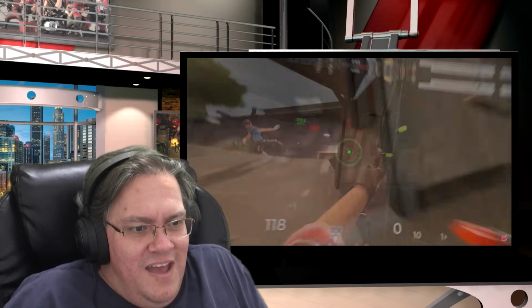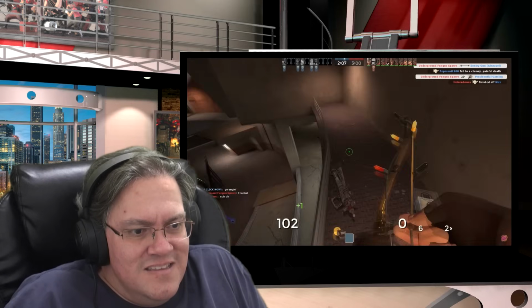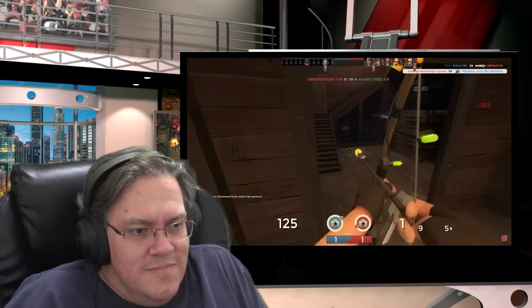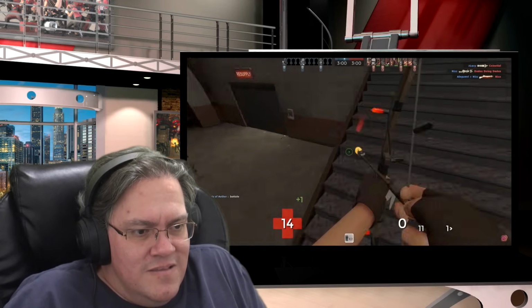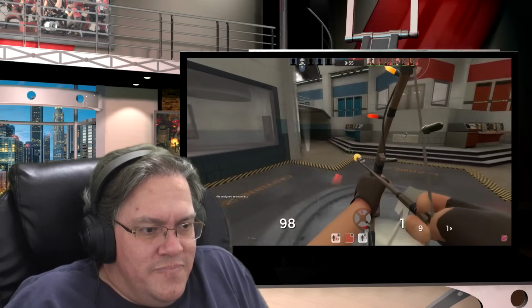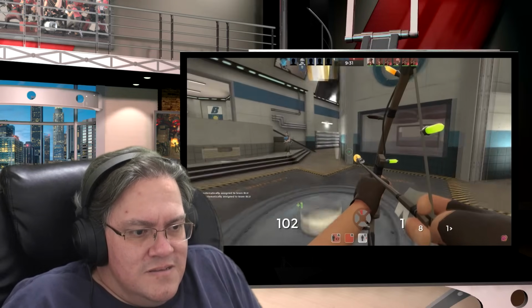Tap firing in a nutshell is just tapping mouse 1 instead of holding it, which lets you fire an arrow a lot faster than you'd otherwise be able to. When you shoot an uncharged shot like this, the firing arc is a lot more severe, meaning it'll be less effective at medium to far range. But that arc really isn't as big of a deal when someone is right up in your face. So if you're getting rushed down by a light class or a flanker, it's usually a good option to just aim slightly above where you normally would and tap fire.